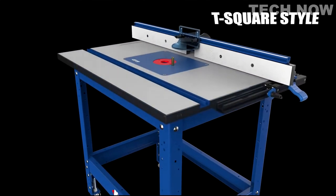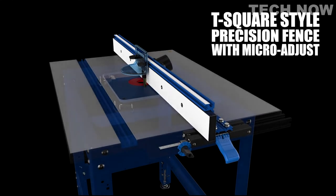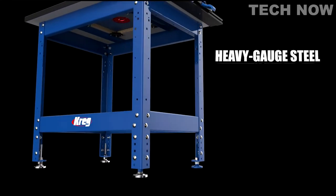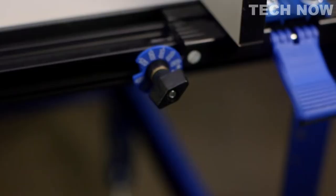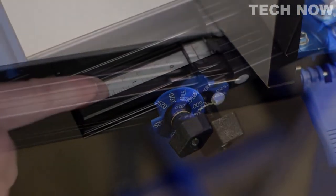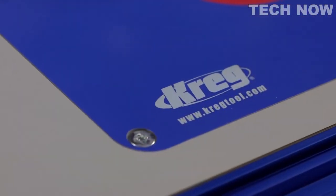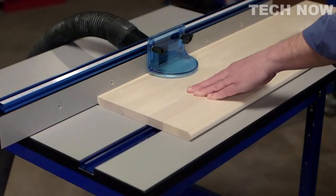Craig's T-square style precision router table fence with micro adjust, dual fence locks, and adjustable measuring scale. And a durable heavy gauge steel stand that's adjustable from 29 to 35 inches high, with leg levelers. Combine unmatched precision, incredible versatility, and easy, accurate fence and plate setup, and you have the Craig Precision Router Table System, your all-in-one solution for precision routing.